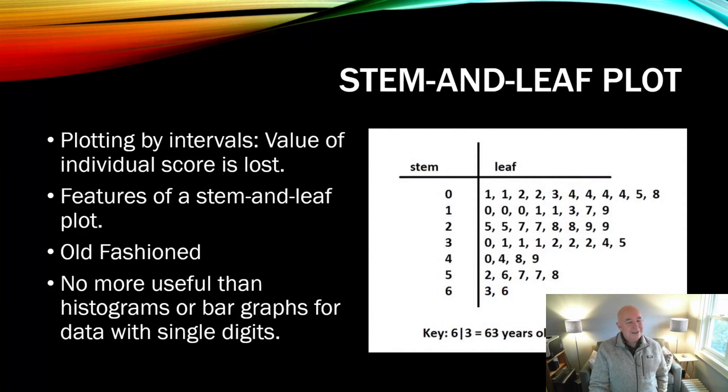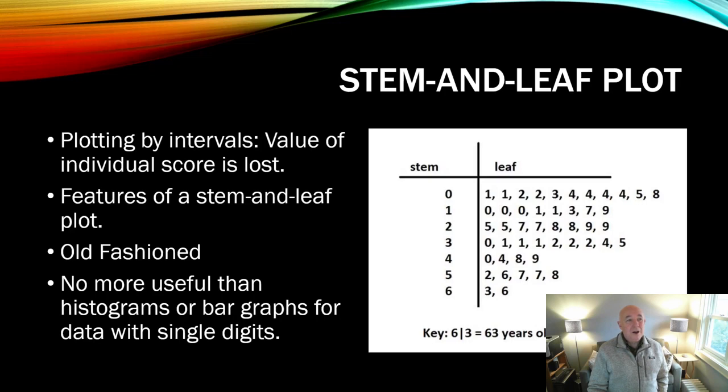I just don't like stem and leaf plots. I think they're ugly, and I think that a histogram will do me just as well. Some people are in love with them. This is actually how Tukey did his work. So as much as I love Tukey, I hate his stem and leaf plots. But basically, you take your stem, which is the first digit of a 2-digit number, and the leaf, which is the second digit, and you begin to plot it out.